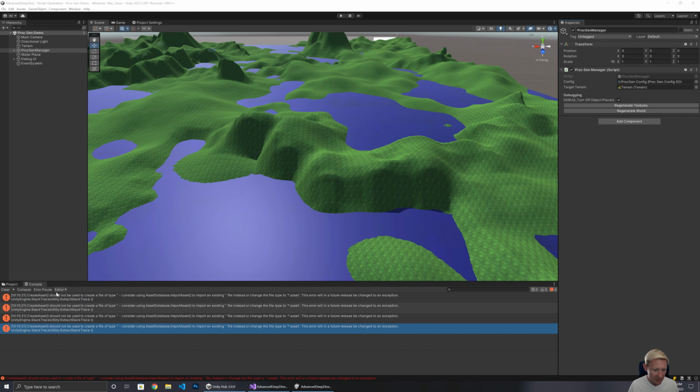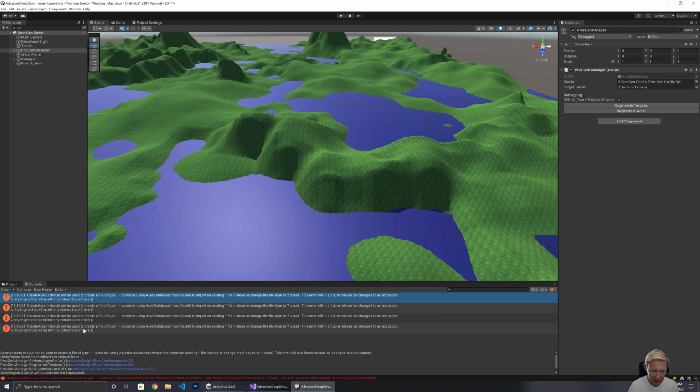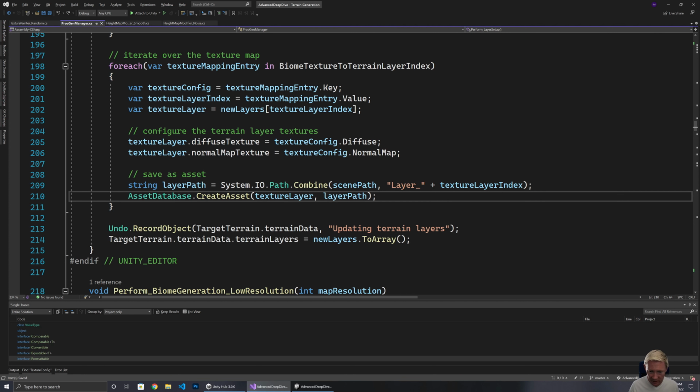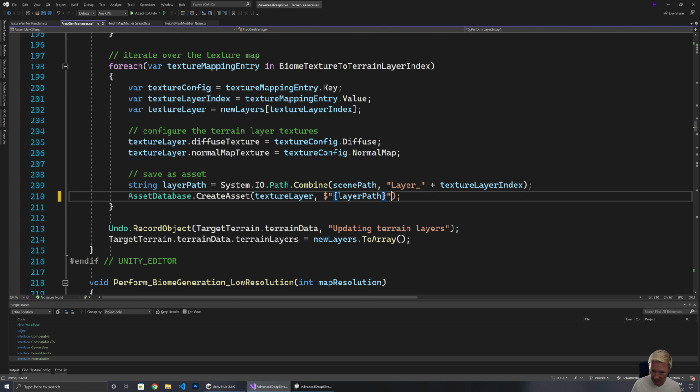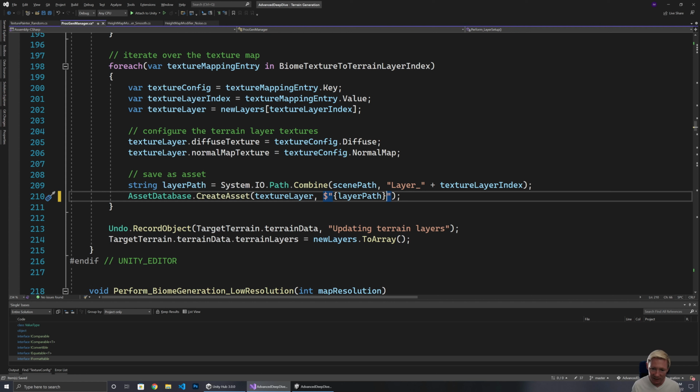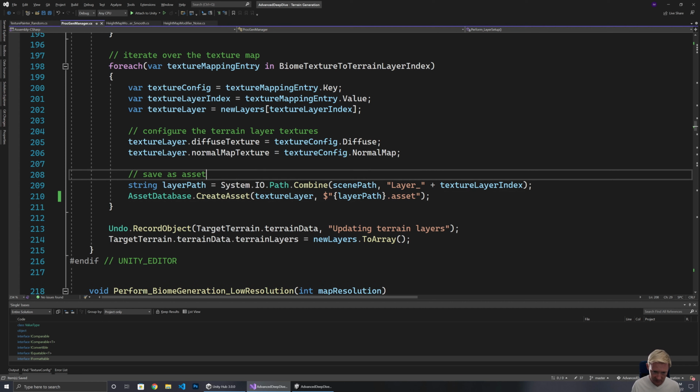You'll notice when we regenerate the textures in this version of Unity, and this is a new thing, we are actually getting an error. So where it's getting cranky is here, and it's now expecting that the file we give it has the extension .asset, which is okay. We can easily add that in.